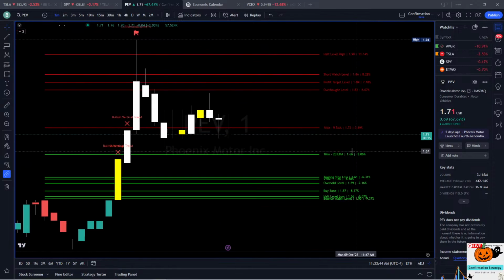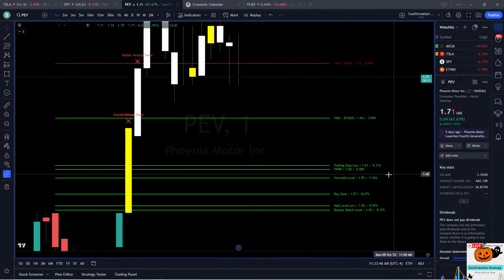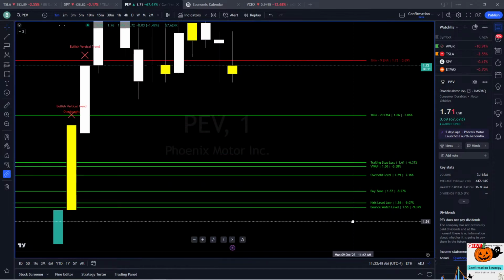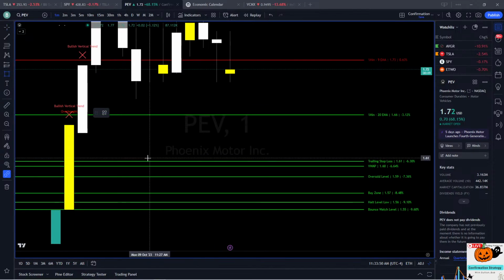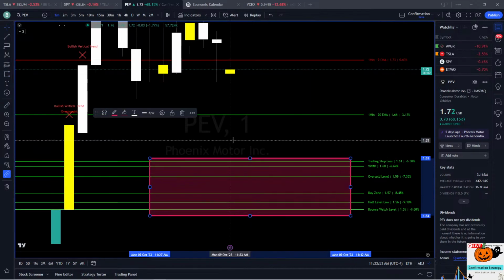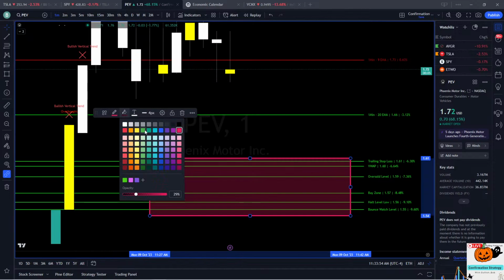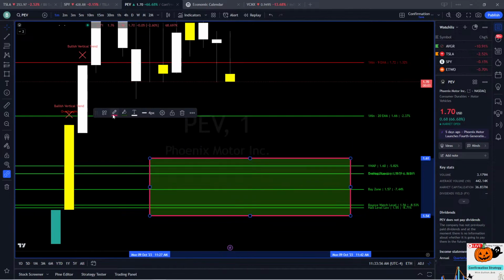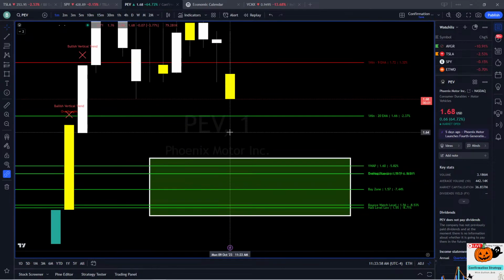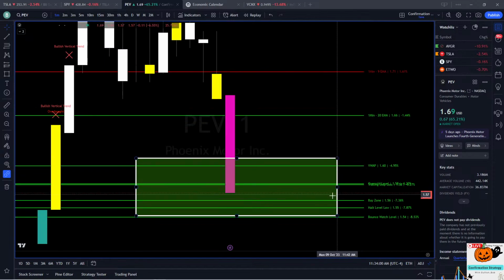Down below, the opposite effect is true as well. We have an area of value down here. So if I'm looking for an area of value and possible bounce watch type of trades and plays, then I may be looking at this here. Let me do this. So you may see that this, and look at that.